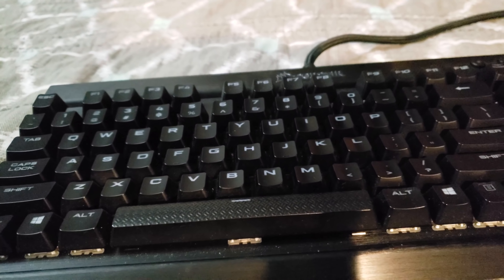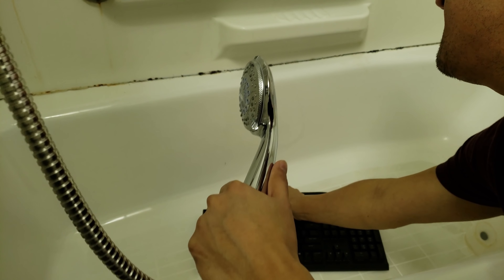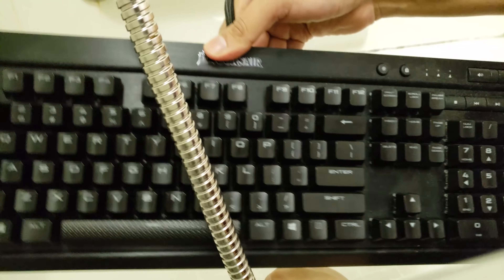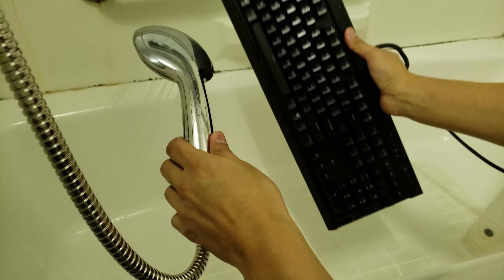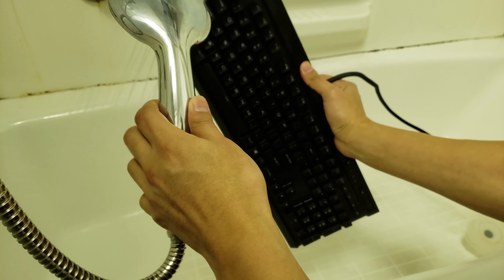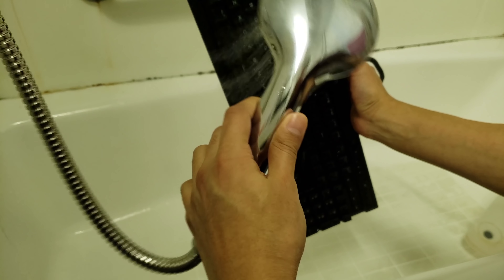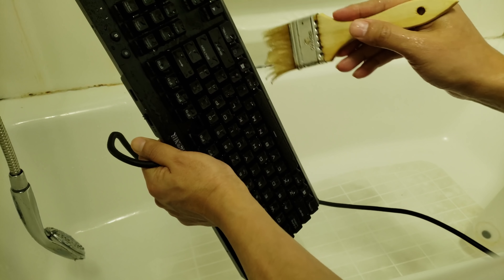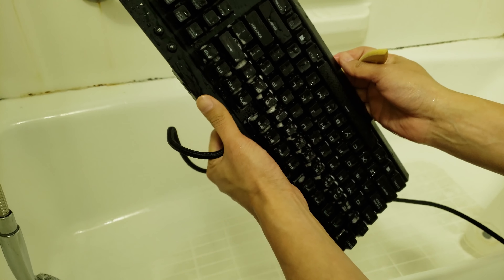Good candidate for the shower. This is like a $150 keyboard, so I'm sure you guys are cringing, but I am going to toss it in the shower. I don't want to go too rough on this because, as I mentioned before, I've had these keys break — not when I was washing, by the way, just regular wear and tear use. Having a key break three months after buying the keyboard is not a particularly good track record. Actually, it wasn't really three months — let's say six.